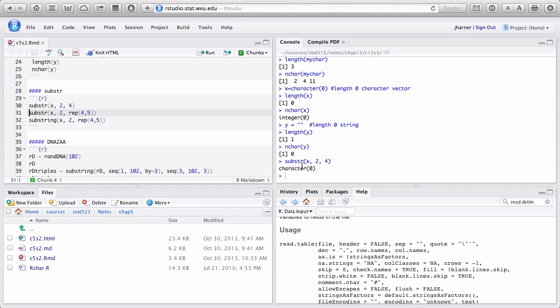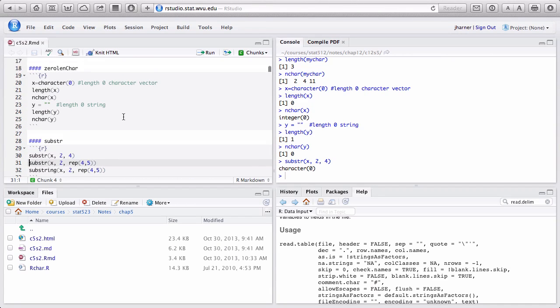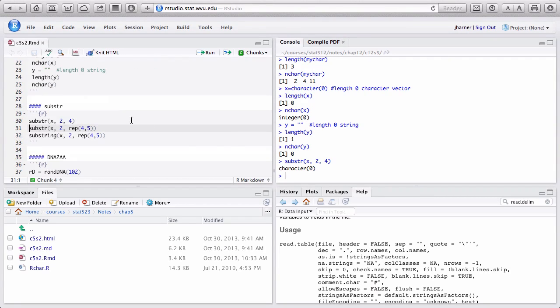So I'm going to do a substring. But of course there is no 2nd and 4th position because there's nothing there. So this is not a particularly good example, and the next two give you the same result. So I need to define x. I need to do something a little more interesting.